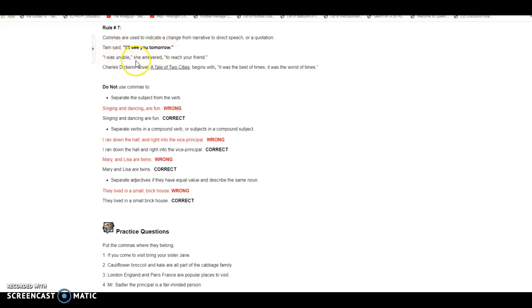And you'll notice here when you have "she answered" in between two quotes, we need commas on both ends here. Okay, that's something that when students start using quotations and dialogue, they often forget to put in the appropriate commas. I'll let you take a look down here, but here we just have ways that you don't want to use commas. So they're going to show you some wrong ways to use commas, and these are all examples of commas that I see in students' work that they're using incorrectly.